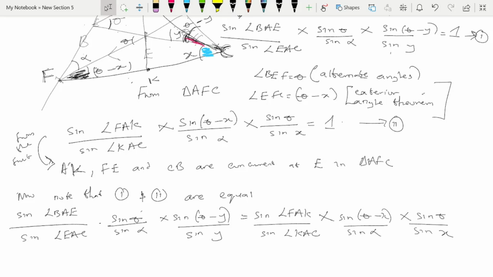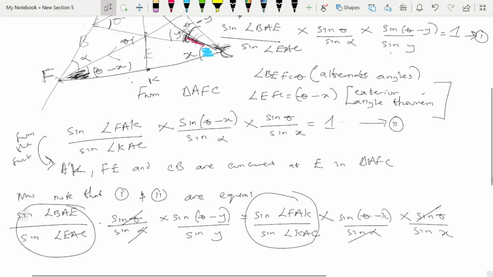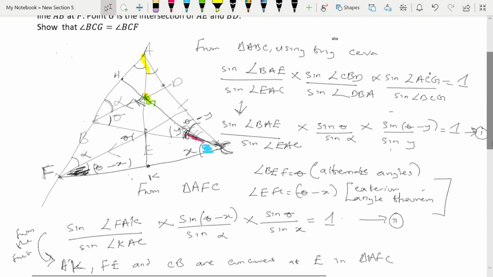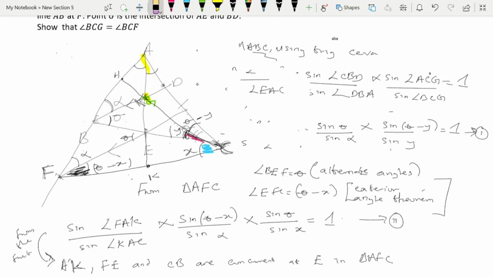So we can see on this side, sine theta will go out, sine alpha will go out. Then for these two, if you look from the top, you can come to your diagram and see that BAE, if you come this way, now let me clean this. We don't need all this part anymore, so we can have some space. Let me clean this so I can illustrate what I want to show.